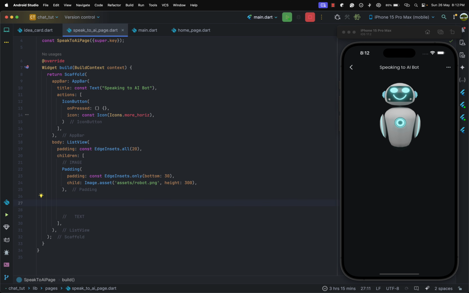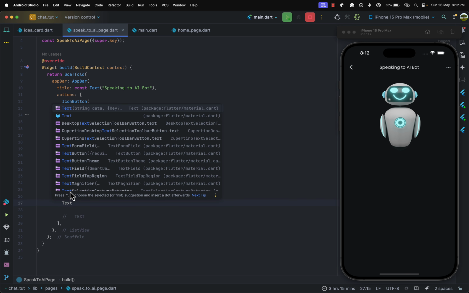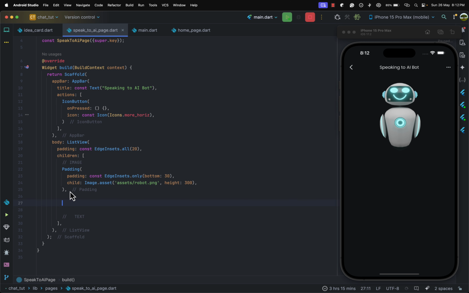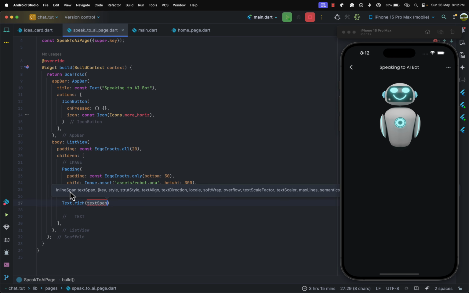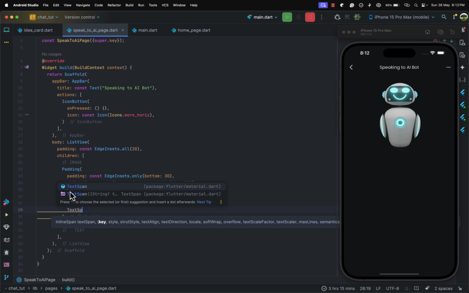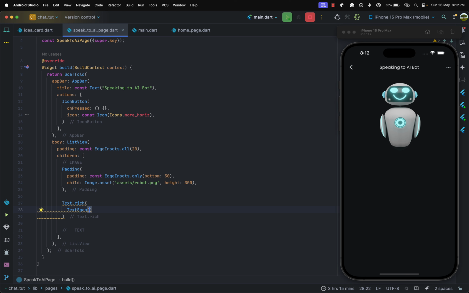If you are new to that, it's just like this: Text, and instead of passing your string, we are rather going to do Text.rich, and we are supposed to pass in something called TextSpans. They are pieces of text that we can put together. So we pass in something called TextSpan like this, and then we can put the actual text we want within the TextSpan, in a field called text, and this time around we are passing our string.